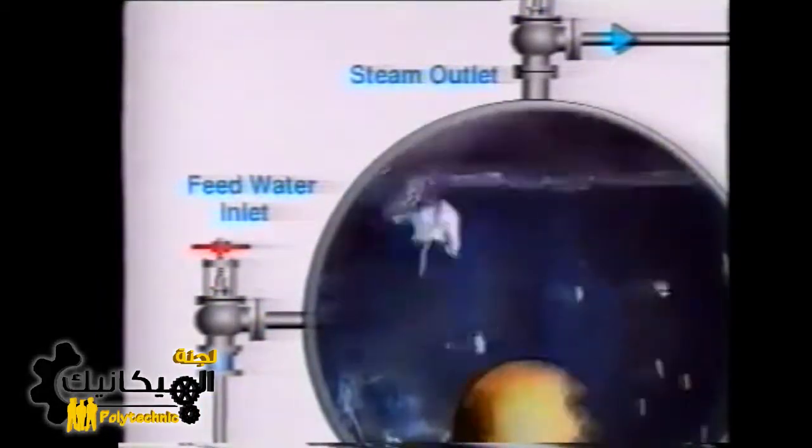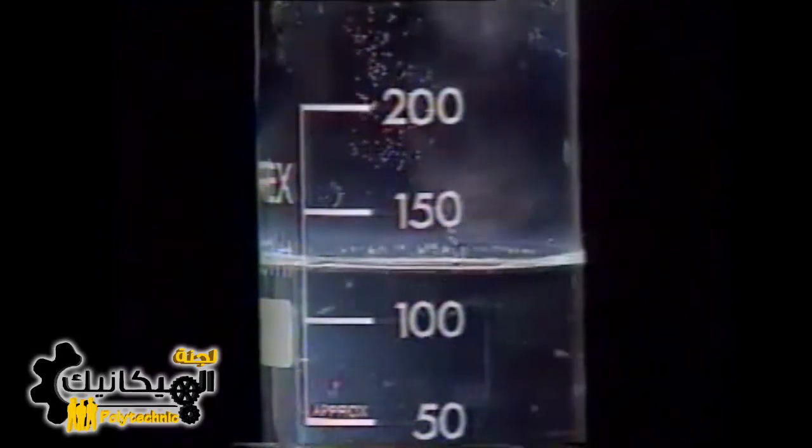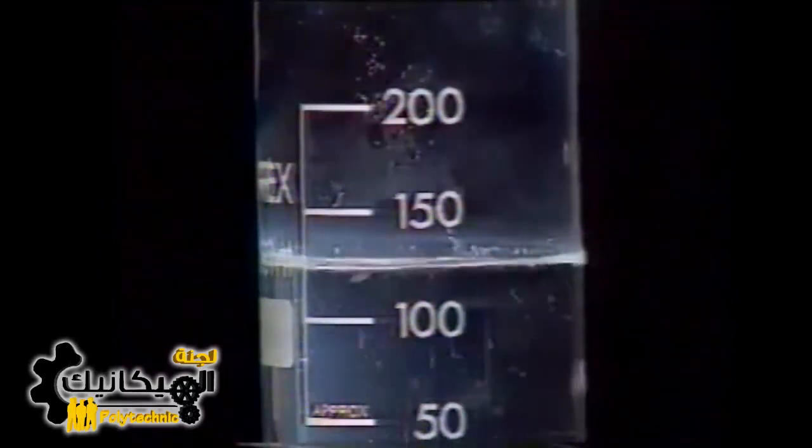This can best be demonstrated by comparing the situation to that of a container of boiling water, which is producing a steady rate of steam to the atmosphere. Suddenly adding an amount of cold water has a dramatic effect. It immediately lowers the water temperature and suppresses the boiling rate. Consequently, the steam production rate has dropped and cannot resume until all of the water has been brought back up to its boiling point. This is a disadvantage with on-off level control.